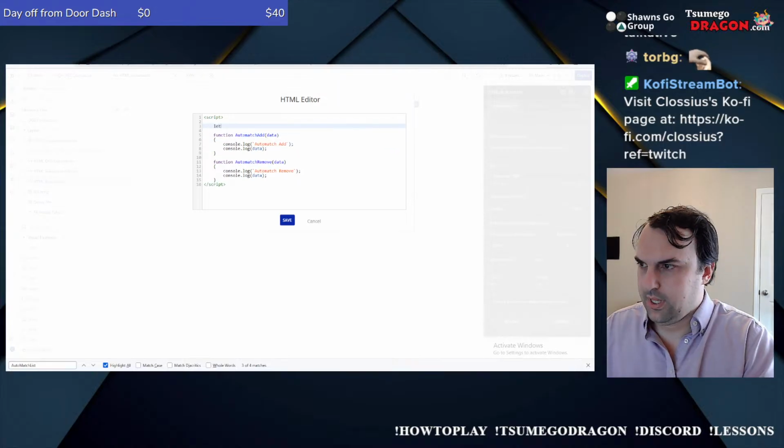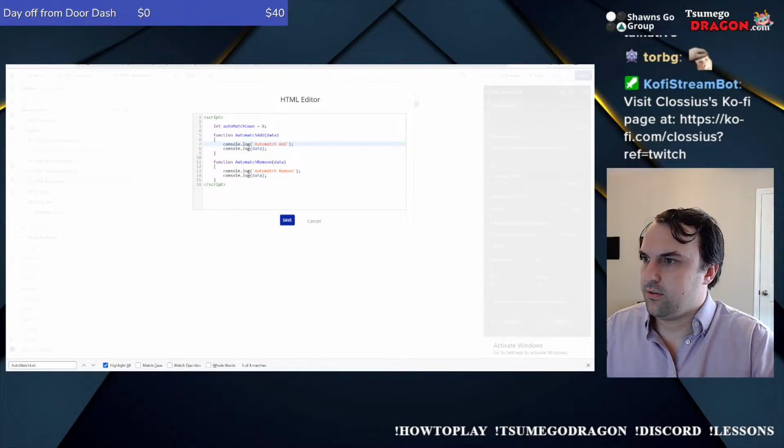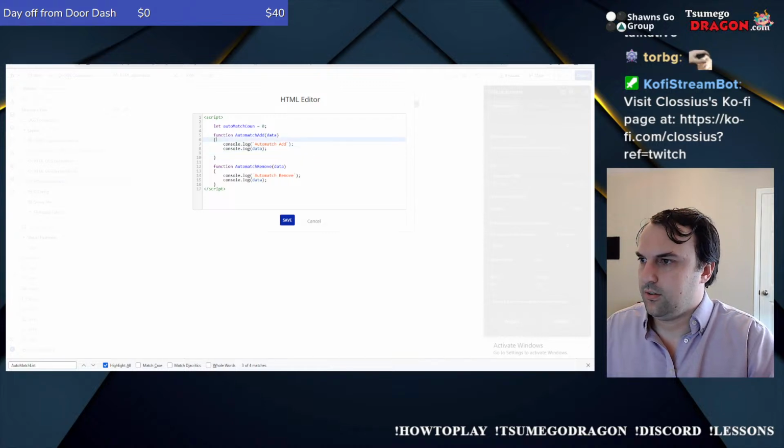And then I want let automatch count equals 0. This is going to do automatch count plus plus.